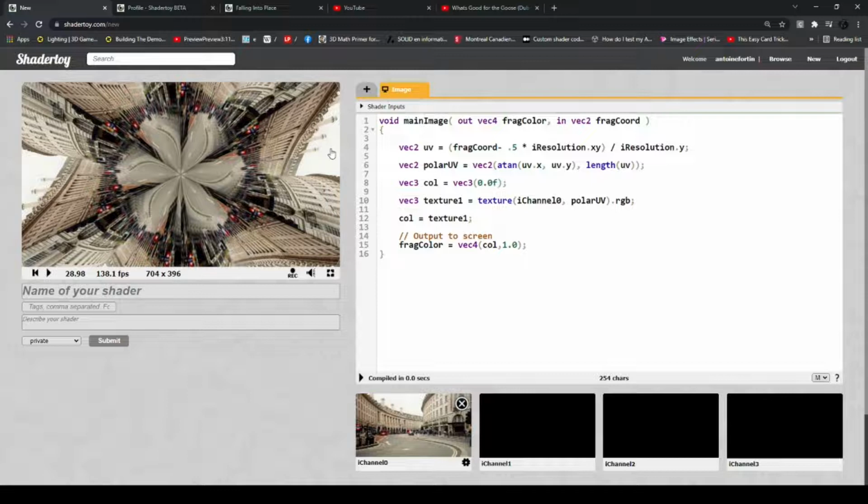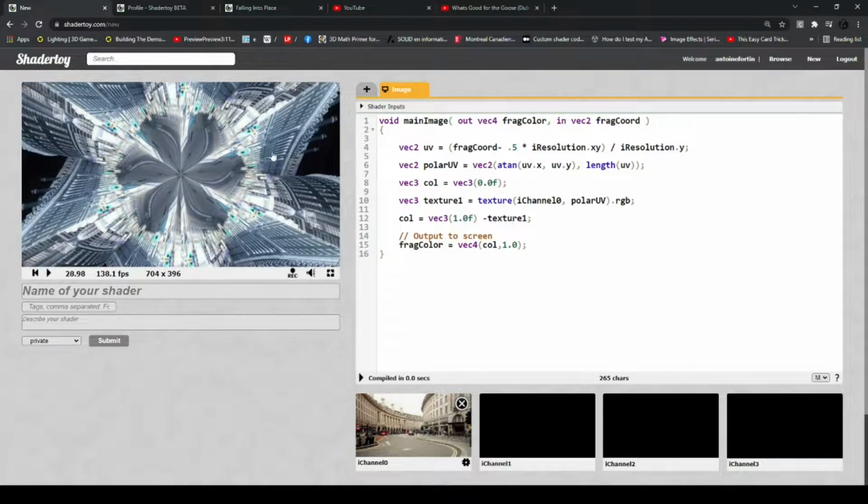What I love to do is treat those as a layer, because right now it's pretty obvious we sample a texture with messed up UV. But we could do stuff like take 1 minus this color.